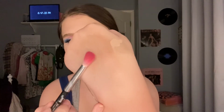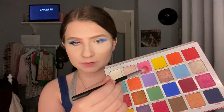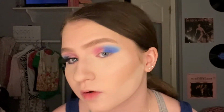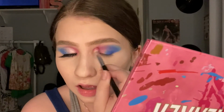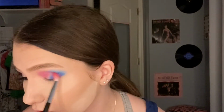So now I am going to go in with just a fluffy round brush in the shade Bubblegum in the Jeffree Star palette, which is just this really pretty pink. And go just straight for it into my inner corner. Right along to the blue. And make sure you blend with the blue, so then it kind of makes that pretty purple color in the center.